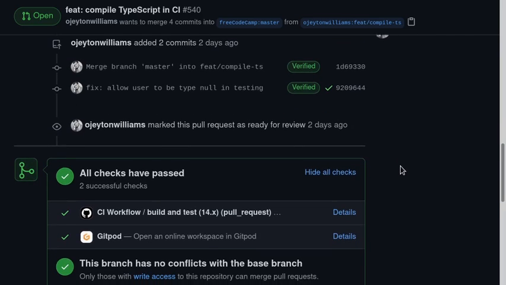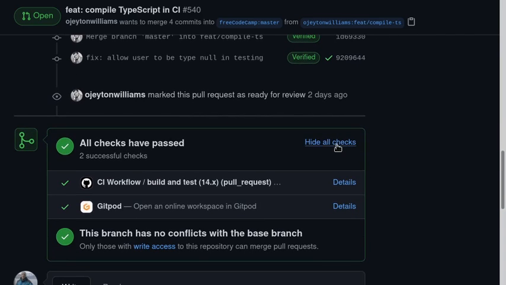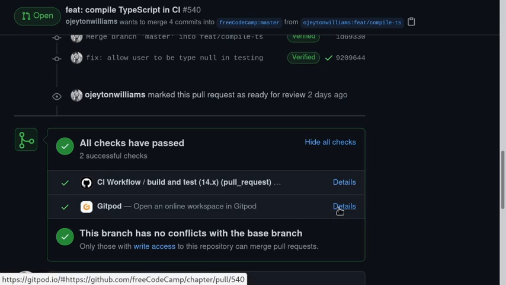Further, we'll scroll down a little bit and we can see that we've shown our checks, and notice that Gitpod is enabled on this repository, and in the lower left hand corner you can see the link to Gitpod. We'll keep that in mind in a second. And we're also going to take a look at the insights and the chart.